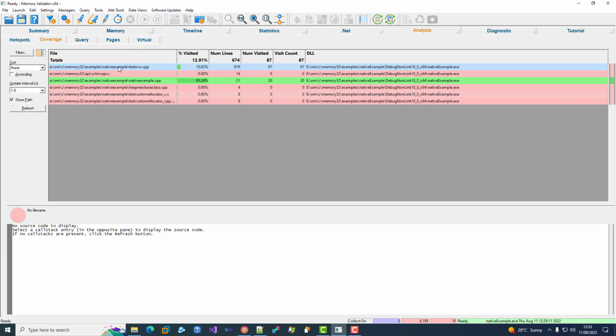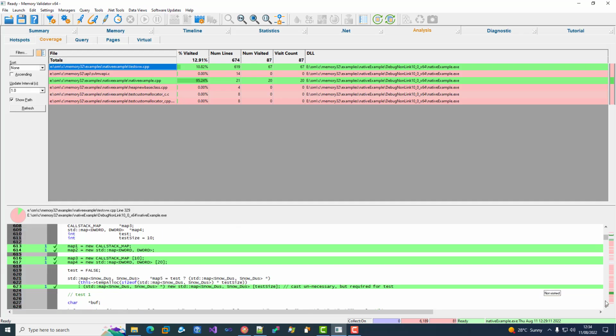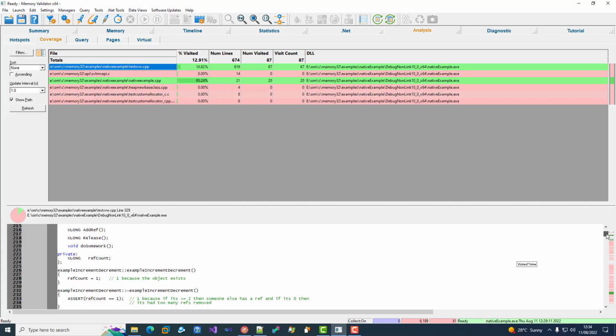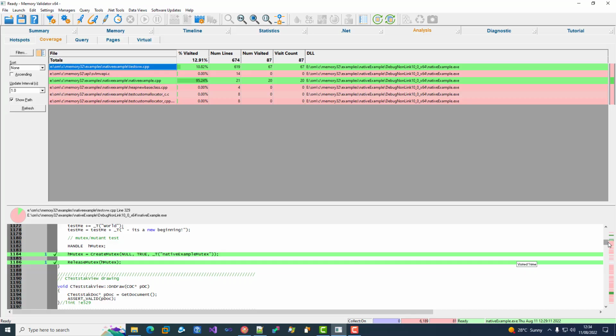We move to the coverage tab. The coverage tab shows the locations in your source code where memory and handles are allocated and deallocated. This allows you to find allocation and deallocation locations that are not being executed by your tests, allowing you to easily improve your memory and handle leak testing. So here we can see some locations that haven't been executed. If we scroll down a bit, we'll see some allocations that have been allocated. So this allows you to find out which bits of your code need some additional memory leak testing. So you need to write some tests that execute these bits of code and check they don't leak.